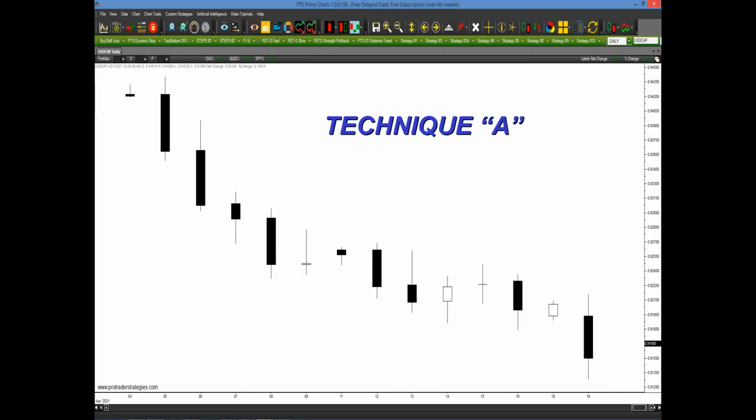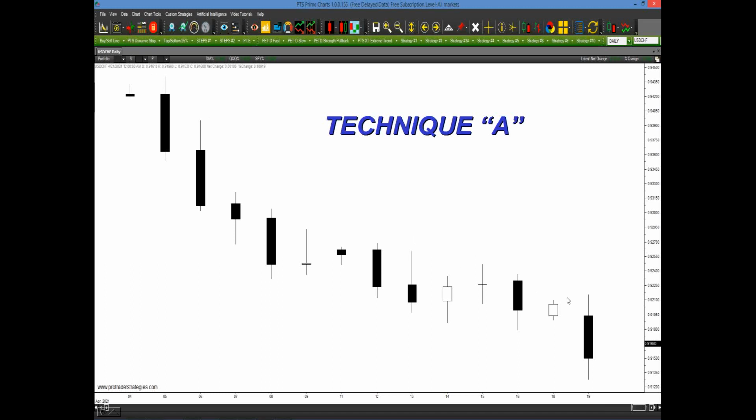But let me just show you some of the examples here. Also, we're going to switch things up and look at some different markets, because remember, you can do this with any market, any time frame. For example, here is a daily chart of the Swiss franc coming into this past week. Obviously, in hindsight, we've been in a strong downtrend.